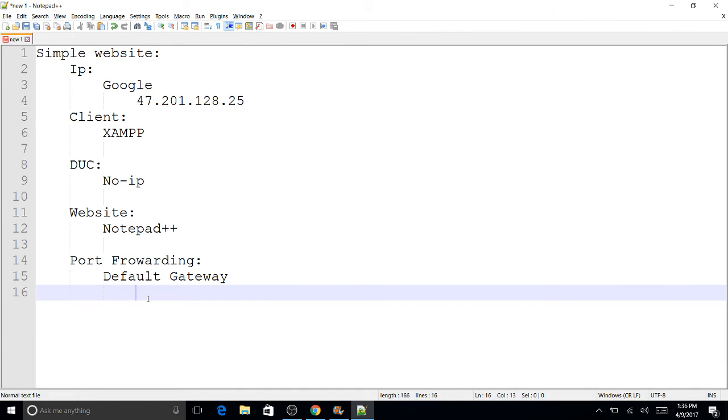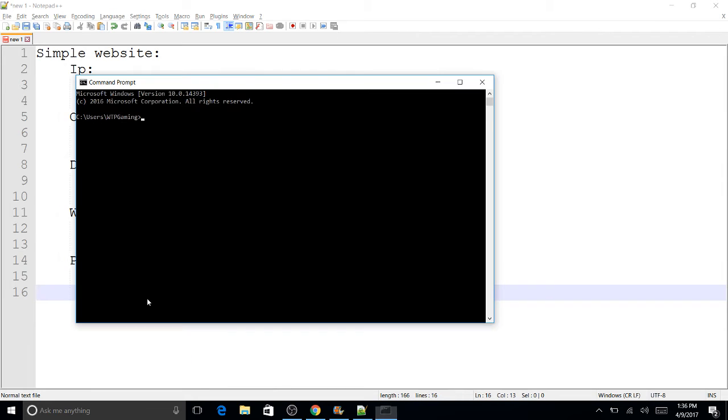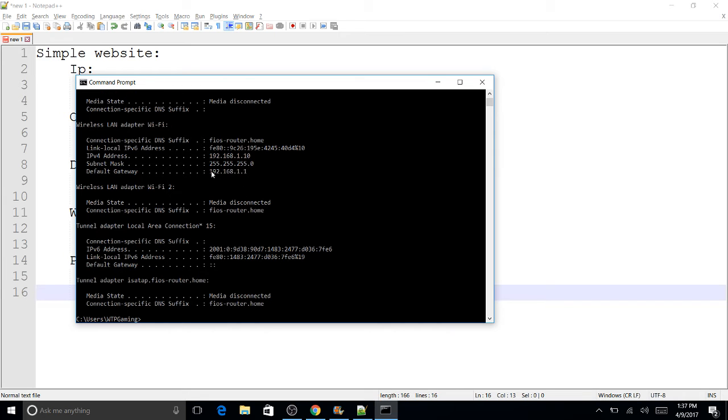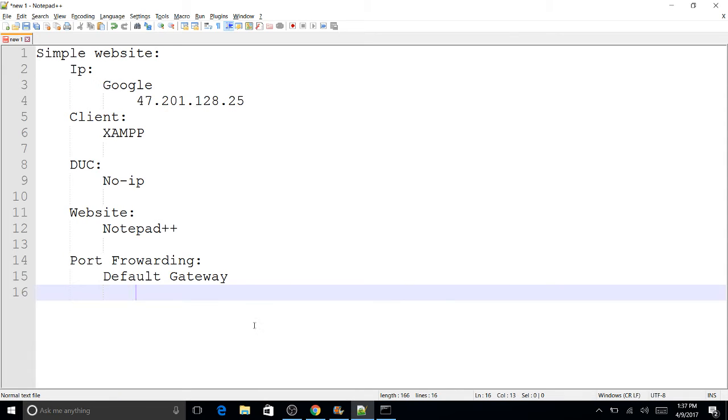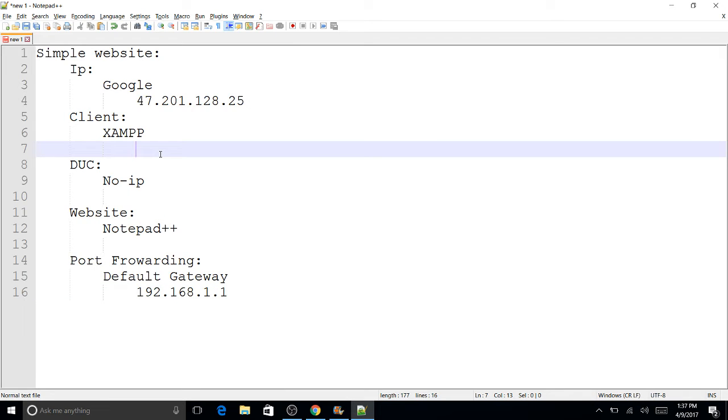Now we're going to find our default gateway. For this, we're going to type CMD, go into command prompt, type ipconfig, one word, and find default gateway. We're going to copy that number, or if you remember, it's usually 192.168.1.1. This will not work unless it's your own router or you know the password to your own router. It's usually listed on your router, and your default username is usually admin, and default password is usually password. Stupid as that can be.